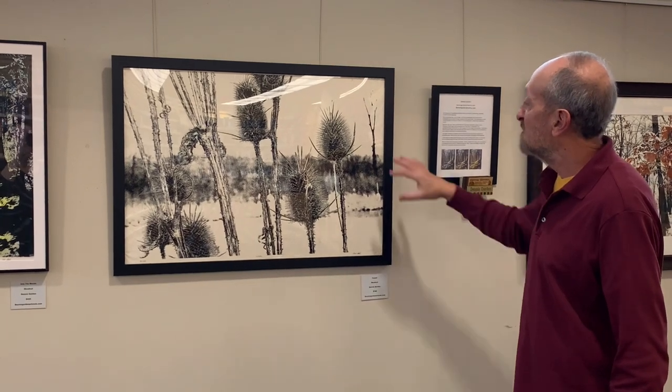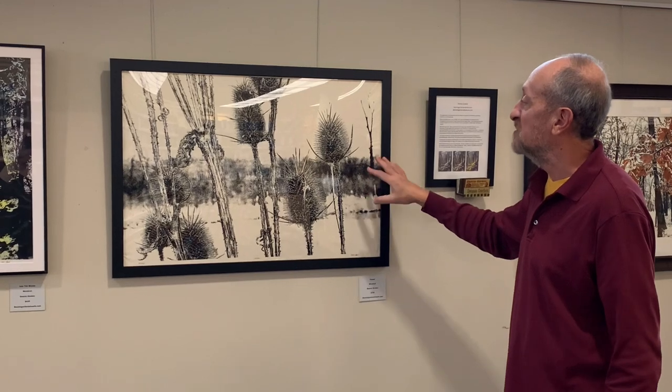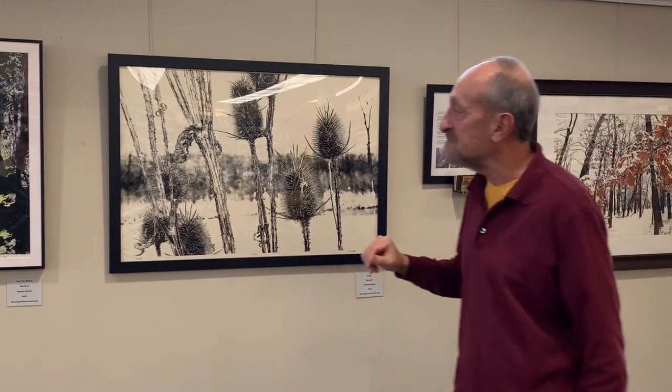And this is printed on a more traditional woodcut type paper. It's made with mulberry fibers.